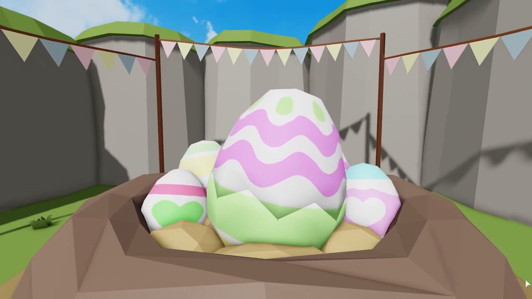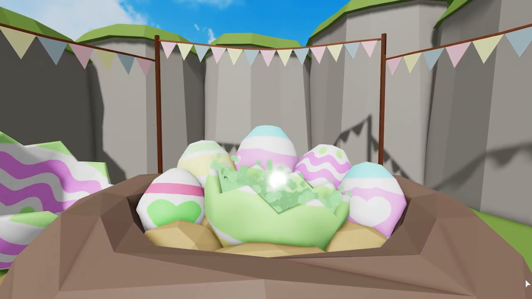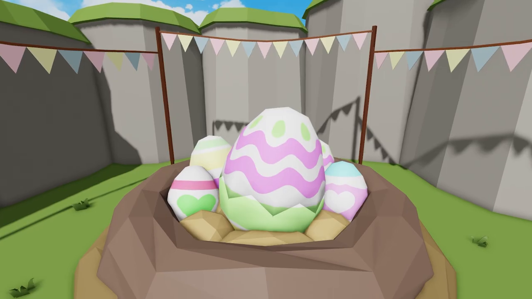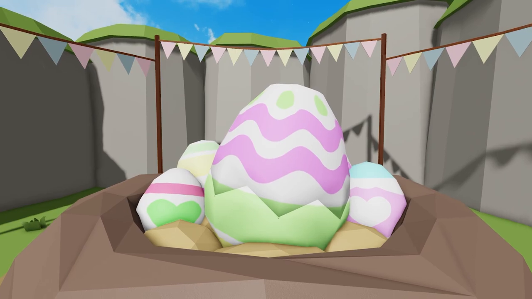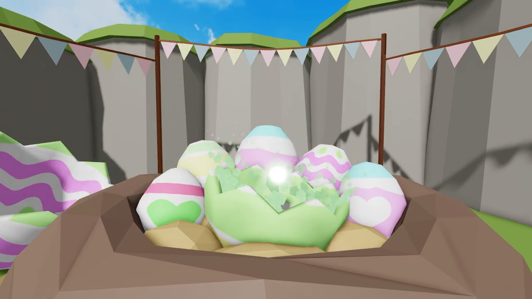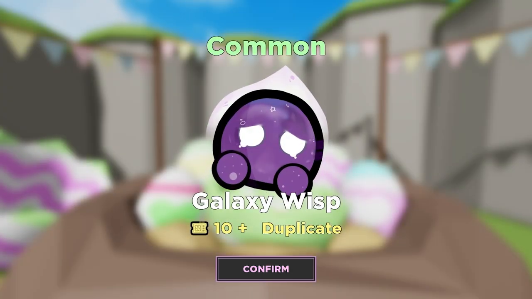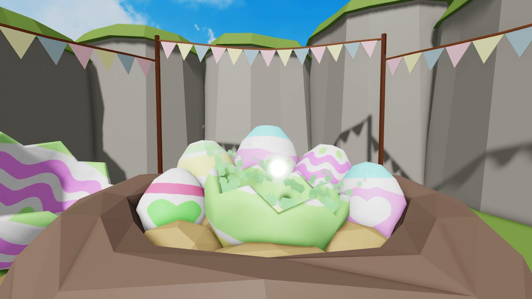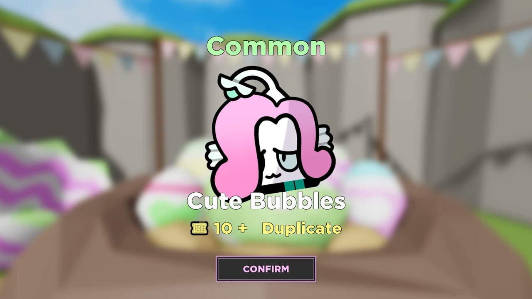Another summon, another chance to get an epic character. And it's a common again, bruh. Mushroom Donny Duplicate. Can we actually get something now? Okay, I'm actually running out of patience. Another common, bruh. It is a Galaxy Wisp Duplicate. Another one. It is another common. Great. Because it is Cute Bubbles Duplicate.